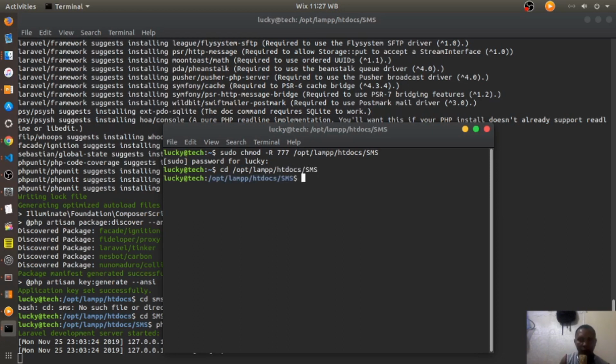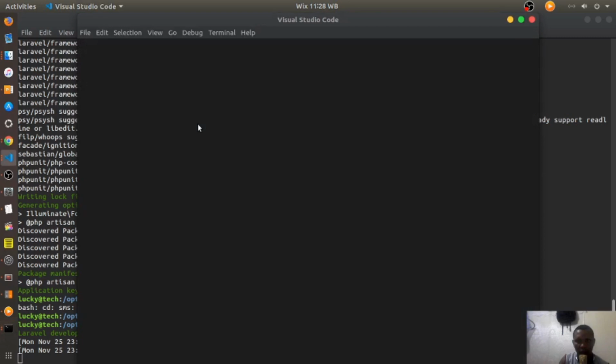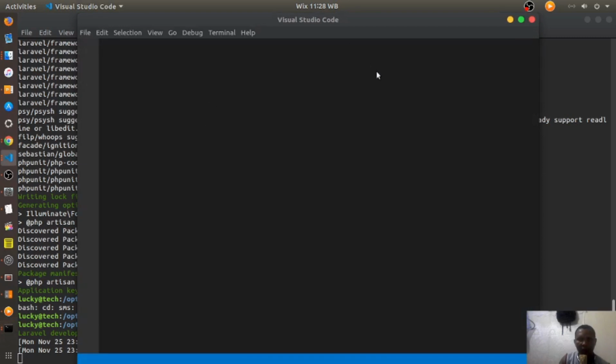Now we are going to open this one using our editor. In my case, I'm using VS Code. You can use any kind of editor that you wish. So for me, just write code, then period, just press enter. It will open our project via our editor. So let's wait, it's now opening.